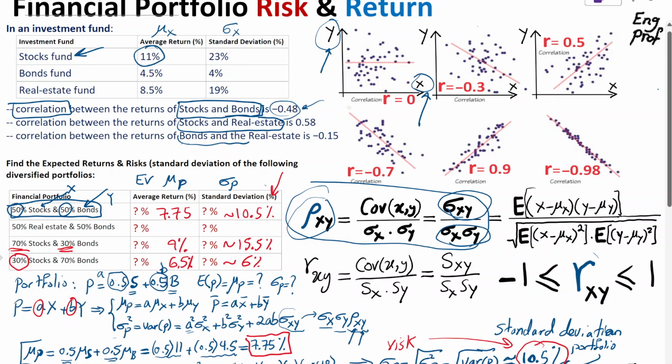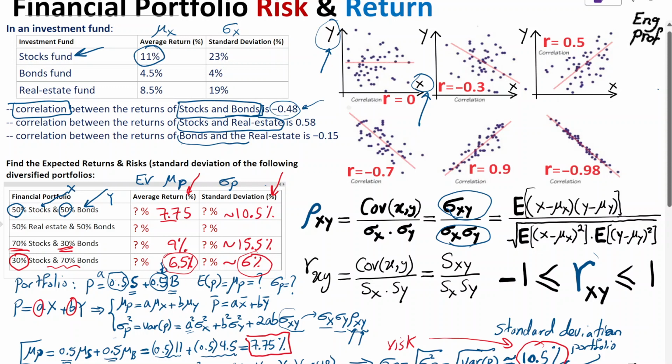So as you can see, for instance, 30% stock, 70% bond gives us roughly 6.5%, while 50% bond and 50% stock also gives us 7.75, in the same ballpark. But risk is substantially reduced compared to 10.5%. So sometimes a considerable adjustment in the allocation of money doesn't change the average return that much, like for example 7 to 6, but then the risk substantially goes lower or higher. So we need to be careful about that.